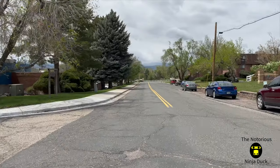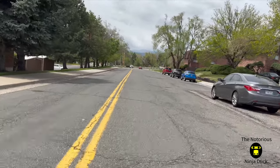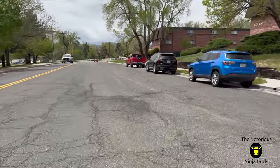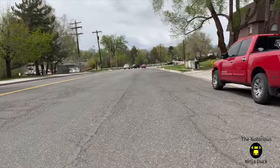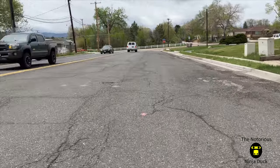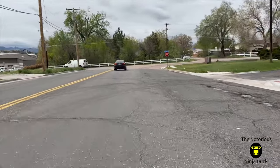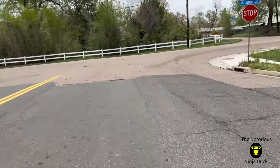So let's take a little cruise and see how this phone does with filming and such. Other than that, let's get to skating and see what happens. Get on my head. Get it.